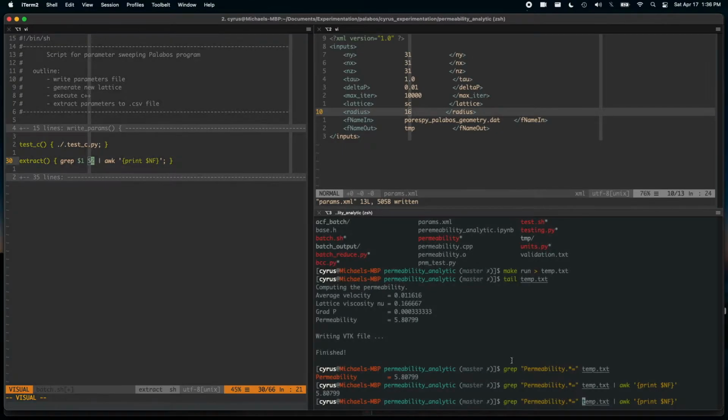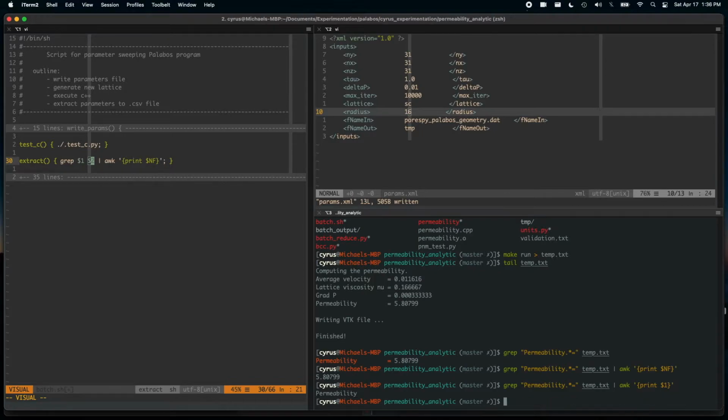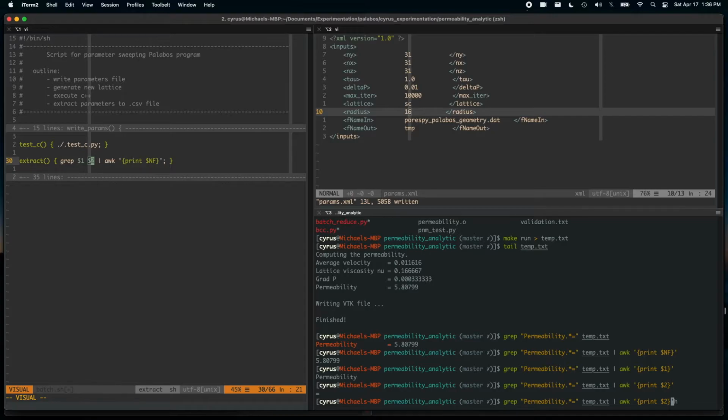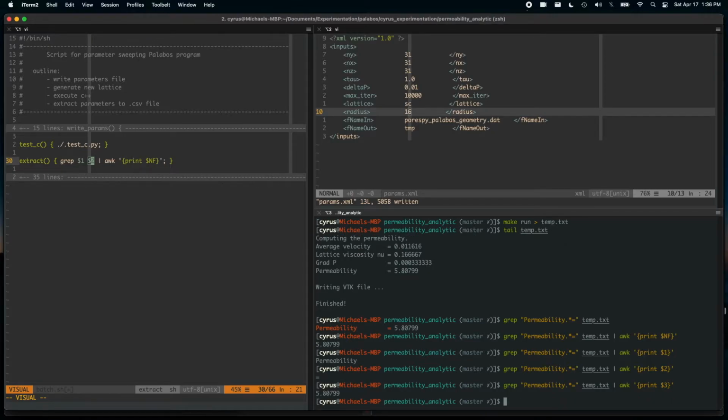And with awk, I have my notes about that in my little notes thing, but you can give it column numbers, which is another way to use awk. NF just gets the last one, but you can do 1 or, for instance, with this one, 3 would be another valid argument to get that value, but some of these other parameters didn't have exactly 3, so I was just getting exactly the last value.